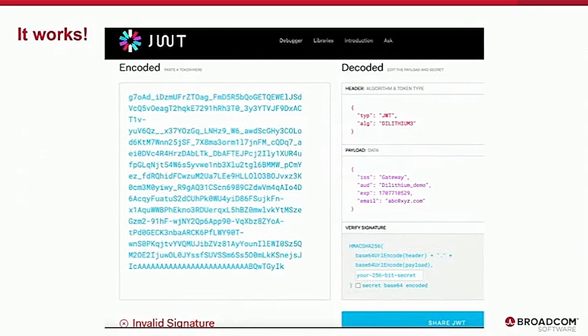So it works. It works great. You can paste that token that we're issuing on our side into jwt.io. If you've done work with JWT, you probably are familiar with that web page. You can actually see the JWT header, which specifies the Dilithium 3 algorithm. The payload is there. Of course, JWT.io says invalid signature because they don't have the ability to support post-quantum crypto algorithms. It's not even part of the standard yet, obviously. But in the future, they would be able to validate that signature. We can actually validate a signature using our own layer 7 gateway.